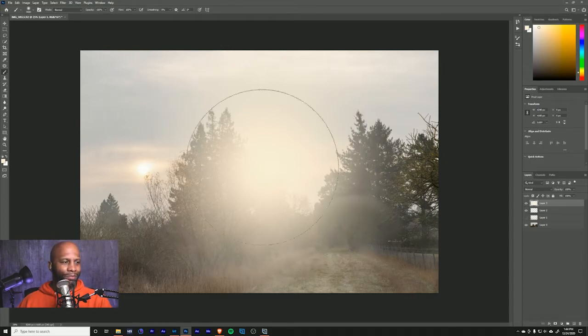I'm going to decrease my brush size just so the cursor isn't terribly huge on the screen. And now I'm going to transform this layer and make this layer just a little bit smaller in size. We're going to scale it down just a little bit. So the trick to do that, there's a keyboard shortcut that says Control T, or you can go to the File menu and select Free Transform. So I'm going to do Control T.